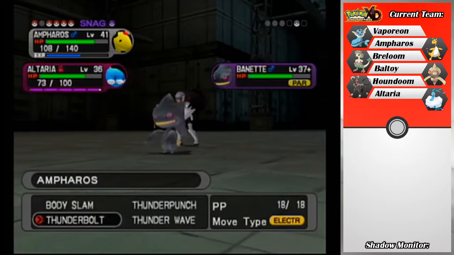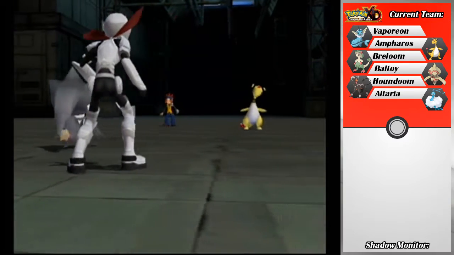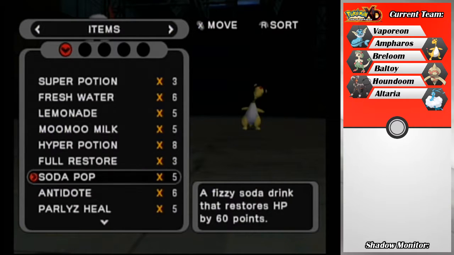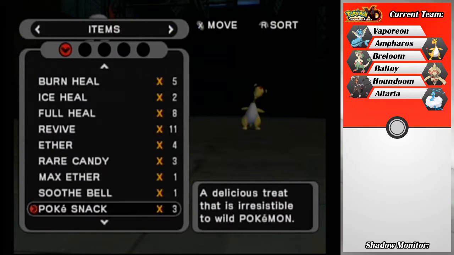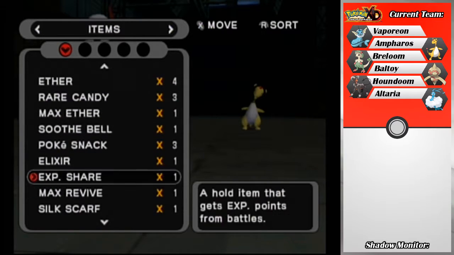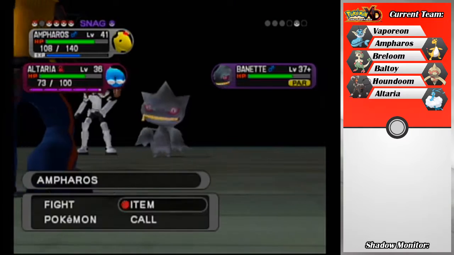So we can't do much. I suppose we could use an item, maybe? What item could we use? We don't really need any of those healing items right now. Let's use a Max Revive. Fine, I'll just call it again.